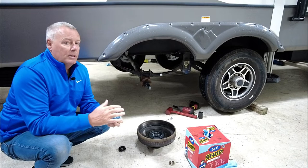I'm gonna move on and show you what the actuator is, which is essentially a hydraulic pump that's gonna pressurize the system to apply these brakes. And then after that, it's just running the hydraulic brake lines and then bleeding the lines, and we're done. So we'll see you up front, and I'll show you what the actuator is and how simple that is to hook up.